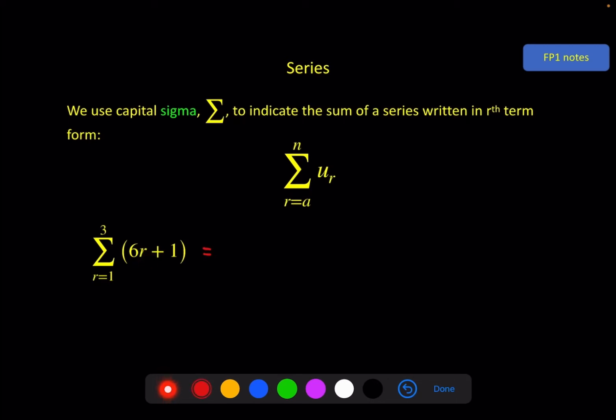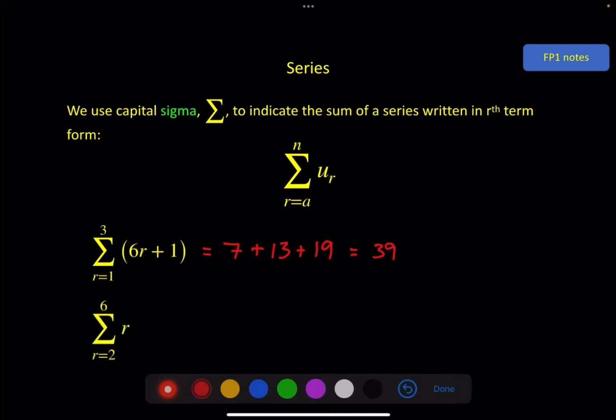6 plus 1 is a 7. The second term of the series, where r is 2, 12 plus 1, 13. The third term, where r is 3, 19. And if it was an infinite series, we would keep going, but we need to stop here at the third term. We only want 3 terms. So this is it. And then I can evaluate this, and I can get 39 as my final answer.